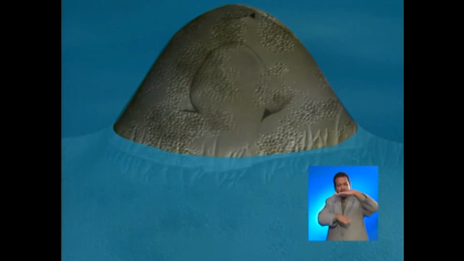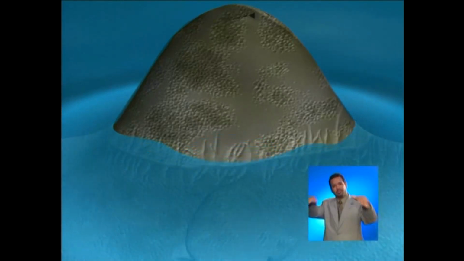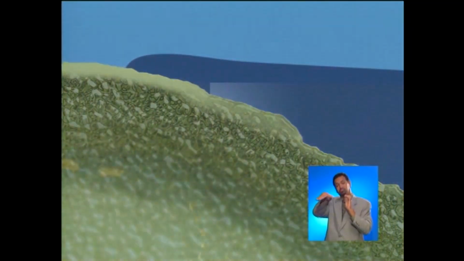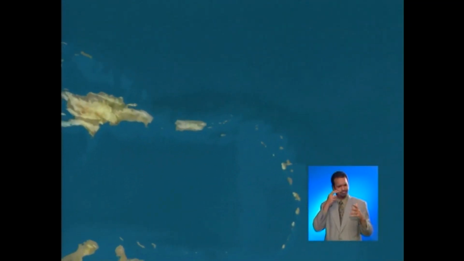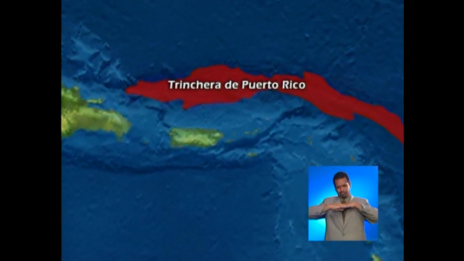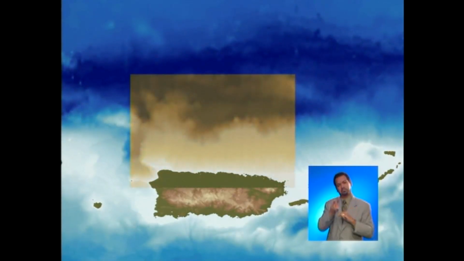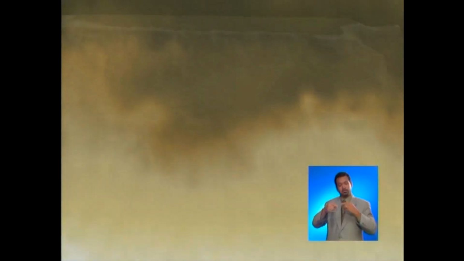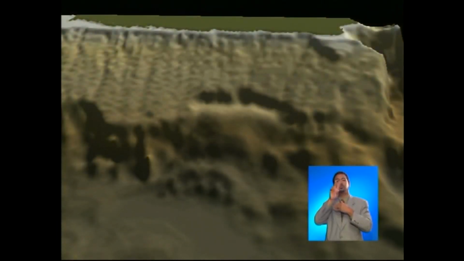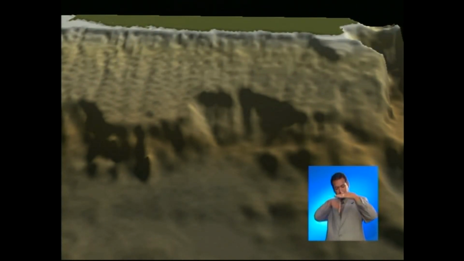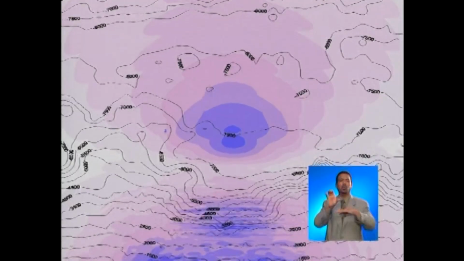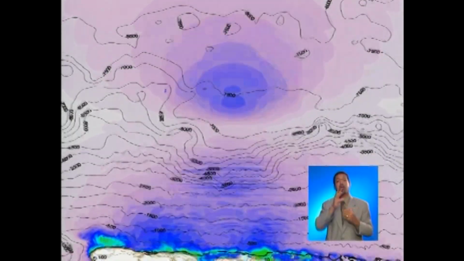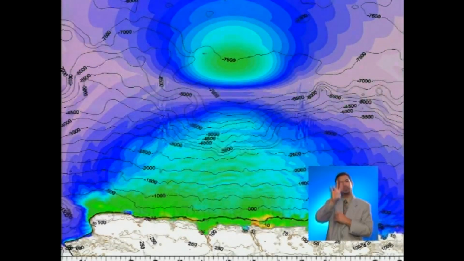A landslide that takes place either underwater or on land, but whose debris enters a body of water, can generate a tsunami as it displaces great amounts of water. There is evidence of a major landslide on the south side of the Puerto Rico Trench. It is estimated that its volume was around 220 cubic miles and that it dropped 28,000 feet into the trench. Depending on the duration of the landslide, computer models suggest that the sea level could have reached heights between 87 and 227 feet along Puerto Rico's northern coastline.